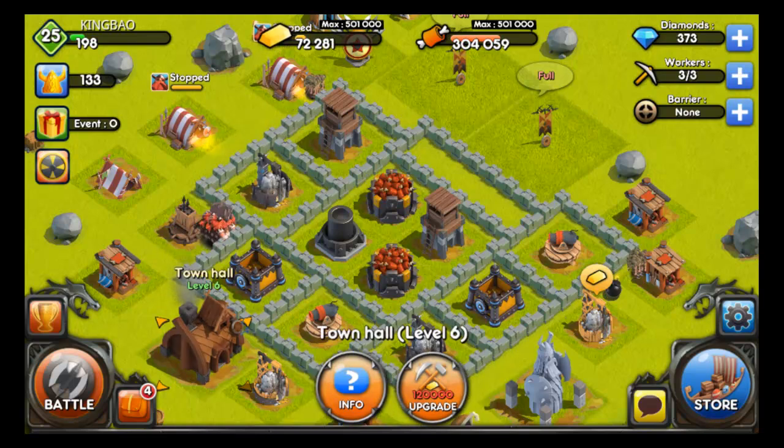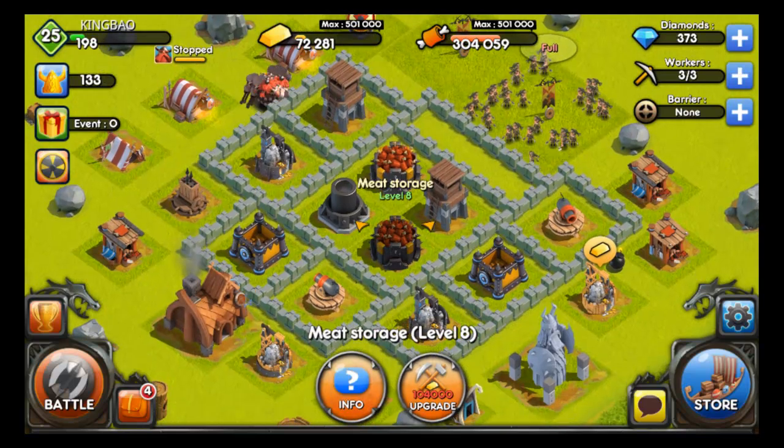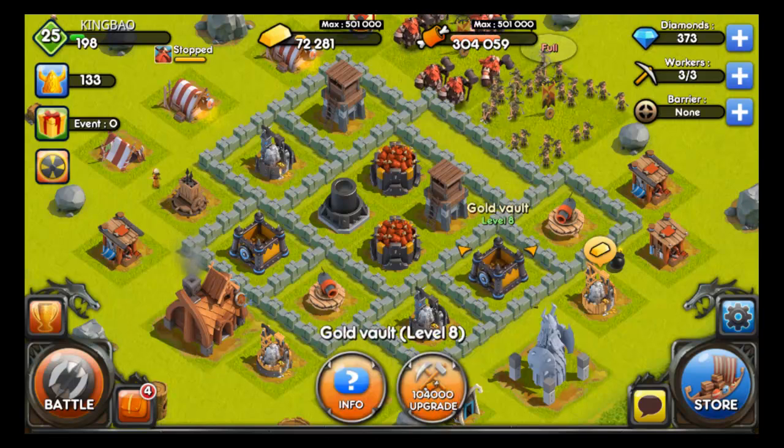Now I'm going to look at my base. You'll notice that I'm actually a level 6 Town Hall, so I want to talk about Town Halls for a little bit. It's actually important that you don't upgrade your Town Hall too quickly. This is a mistake that a lot of beginners make. You want to upgrade everything.